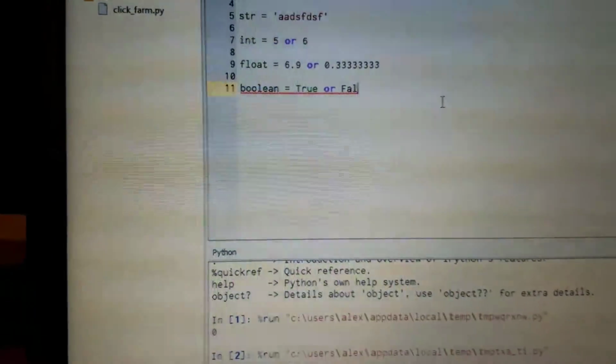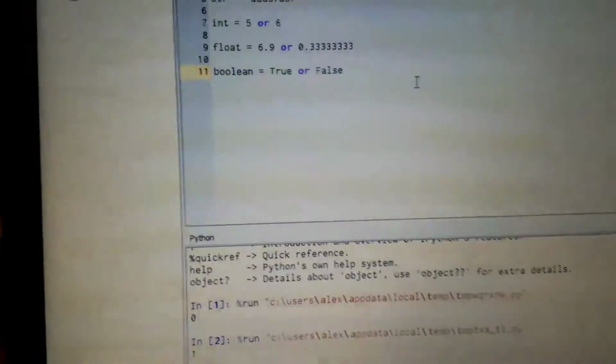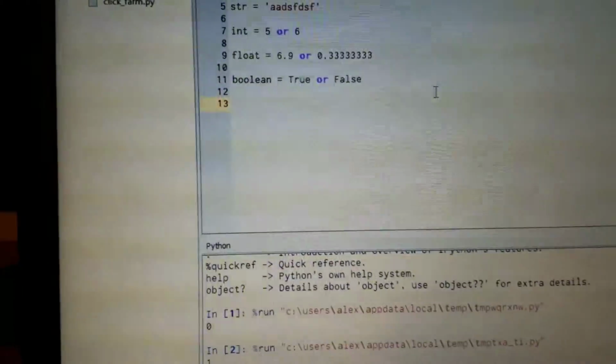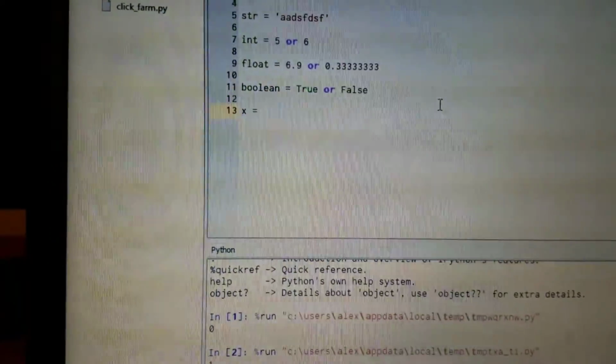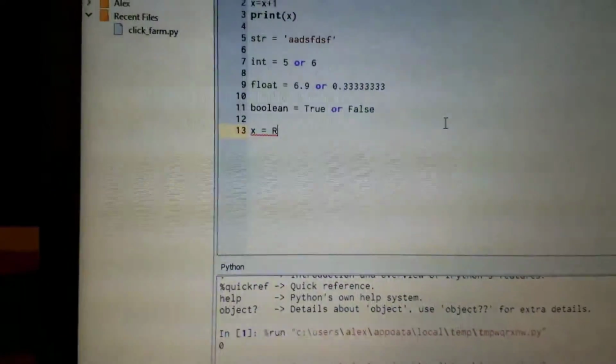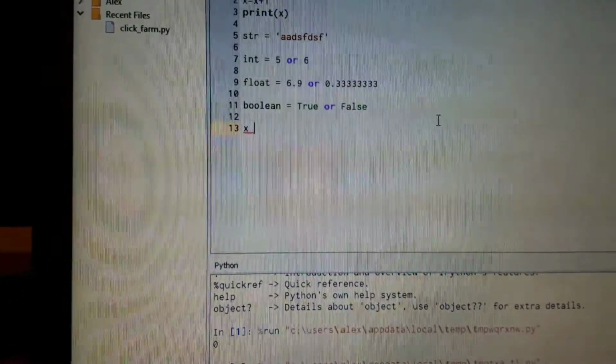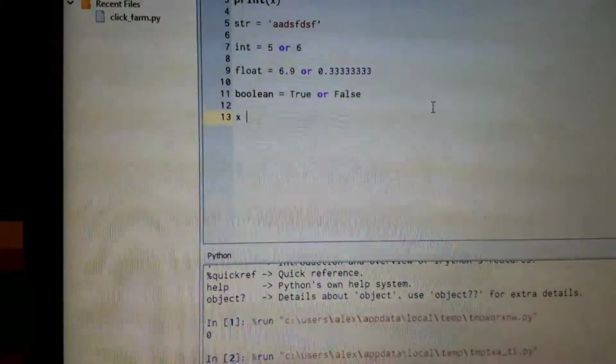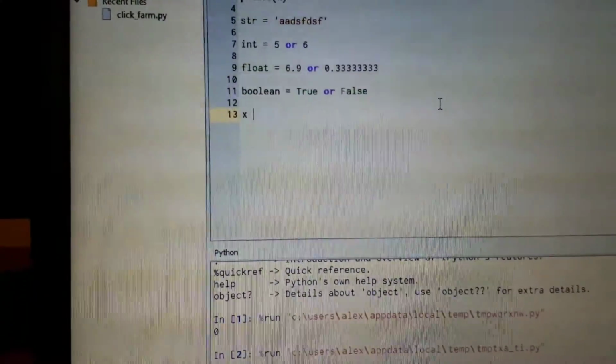And so you can set x equals true. A good example would be, you don't even have to put true or false, just do x.